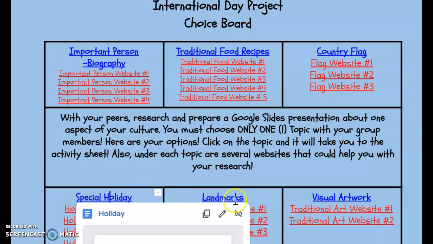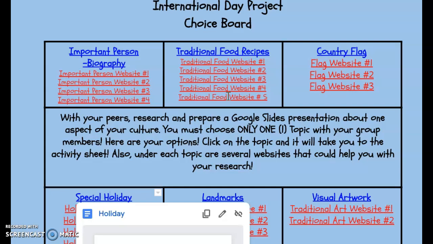Okay, so each one has an activity already connected, hyperlinked to it. Under each title, you have several websites. We have given you these websites as an option to search for information.